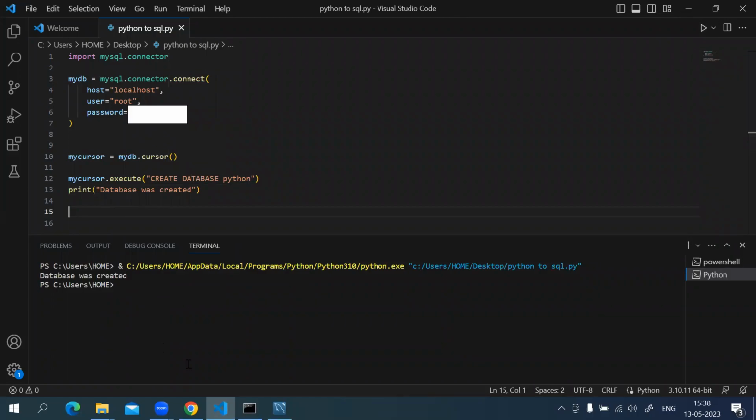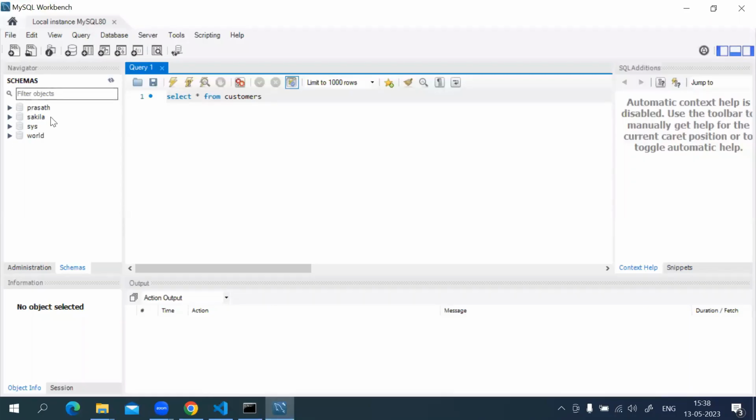Database was created, which means a database has been created right now. Let's check. Python is the database name that was created. So we successfully connected with SQL and also executed our first SQL query in Python.